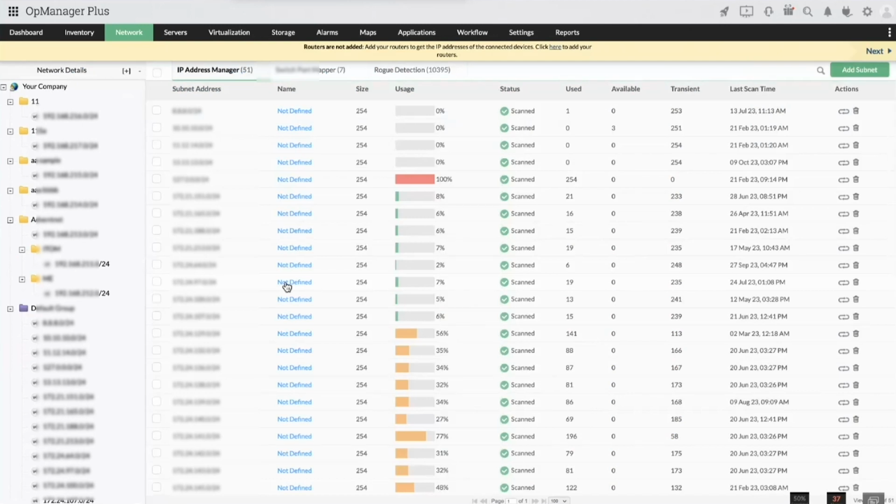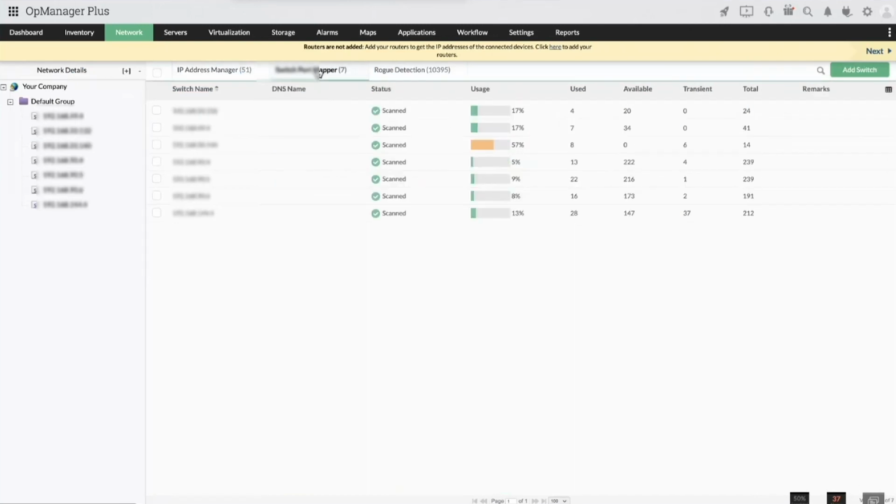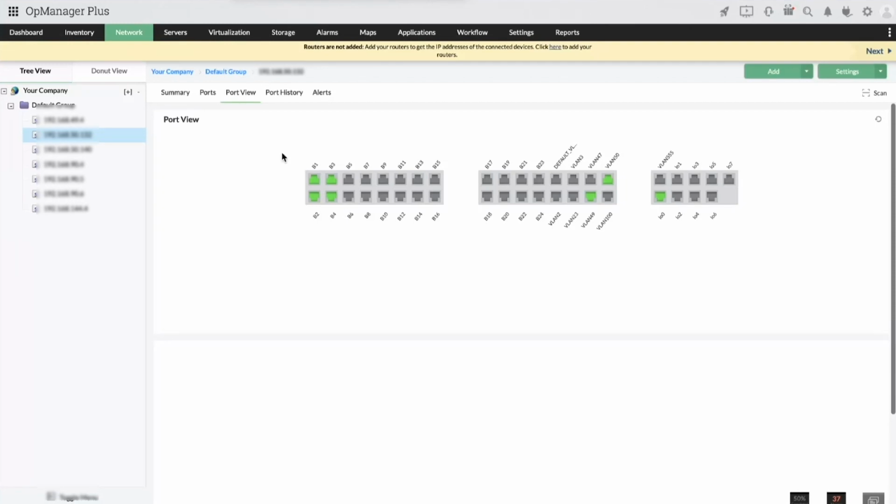Now, another thing OpUtils can do is switch port mapping. This is a comprehensive overview of the ports in your switches and how they're being used, their status, their health, and such things. Let me go into this switch. This is a port view which contains the switch's ports. It's basically a visualization of different ports and their status, whether they're down or up.